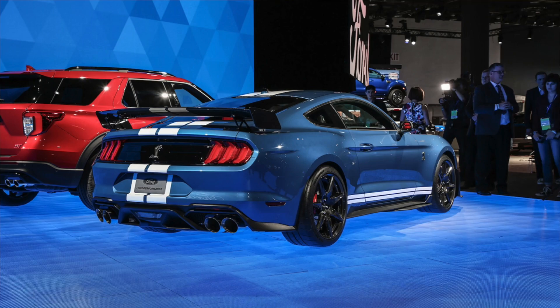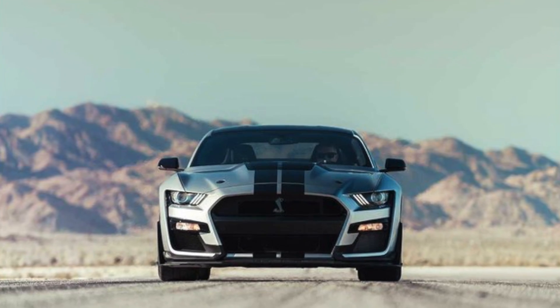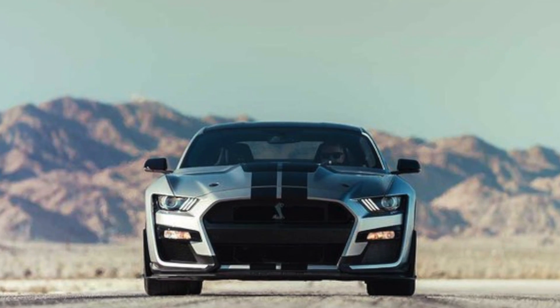If you guys remember, early in January we went down there with media passes and got to go firsthand and experience the Shelby GT500 — the 2020 model release. It was beautiful, it's a beautiful car. Making that trip didn't really tell us anything new; I got to be there, I got to touch the car, we didn't get to sit in it, but we got to crawl around under it and over it, and really just see what it looks like in person. It's an awesome car, but there was one hiding up in the corner — a silver base model.